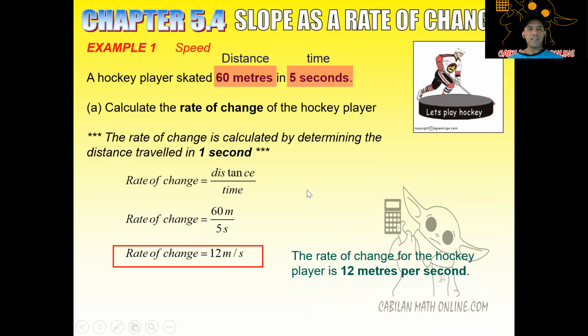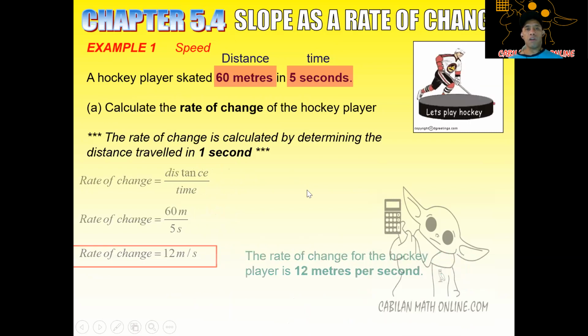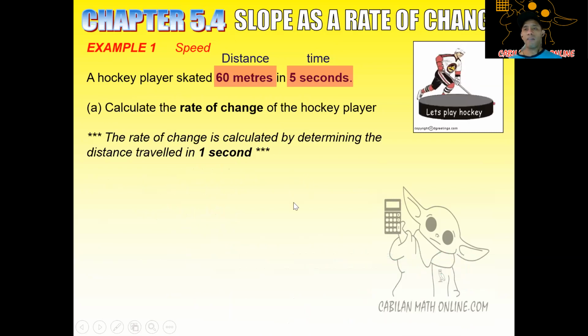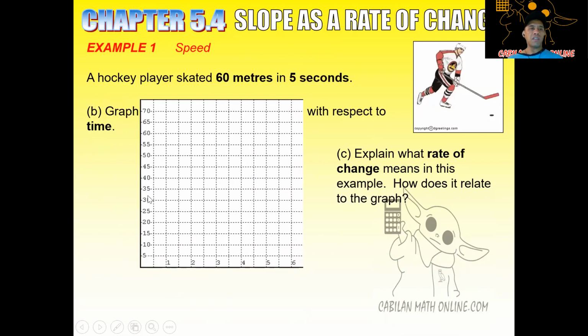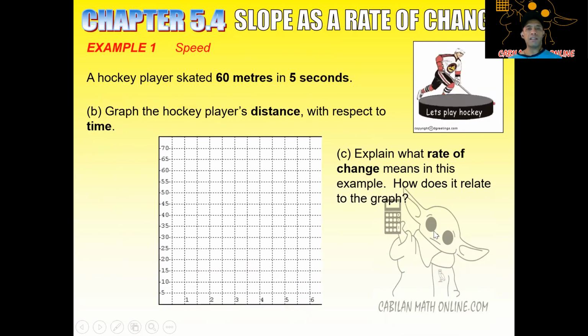Now, what we're going to do with this is graph it. And believe it or not, the only piece of information we have right now is what we have in this single question here. It says, graph the hockey player's distance with respect to time. So when we're looking at a graph over here, when you're labeling, remember going back to independent and dependent variable, you have to ask yourself, does the distance in meters affect or control the time, or does the time control the distance? Well, we should know that it doesn't matter if the hockey player is traveling or not. It will never, ever control the time because time only moves in one direction.